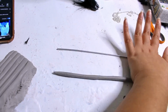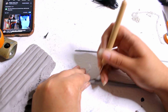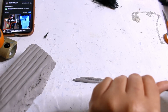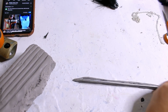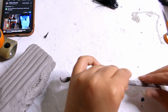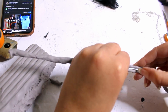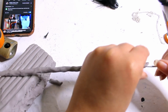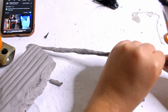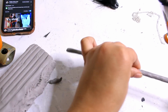But I'm just taking out a log of clay, just rolling it out to make sure it's the length and thickness that I want. And then I'm just making a groove and sticking a piece of wire in it. Ace of Clay makes this look so much easier. I don't know what magic fingers he has, but every time I try to do this, the clay is just like, nah fam, I'm not gonna stick. I'm gonna go around it and not do what I'm supposed to do. So if you want better tips, go watch how he does that. I don't know, it's just magic.